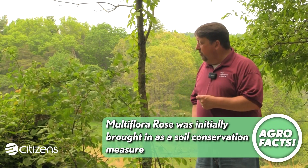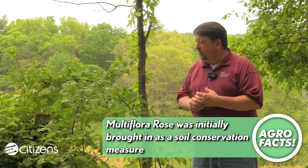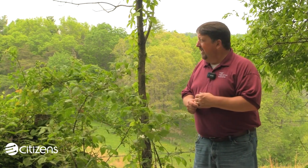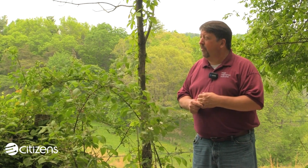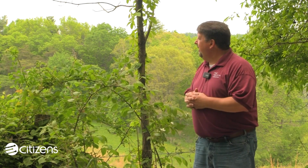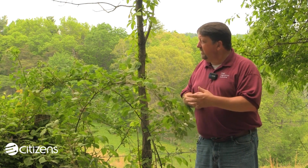Once again, it's a rose that's very tolerant to certainly our weather conditions and everything that Floyd County has to offer. It is truly invasive in that it's spread by birds and wildlife. And I don't know if you can see the field out behind me here, but literally by wind and dispersal can start to overtake a field or start certainly putting itself together in some rather large patches. And so wanting to address it for the viewership as another one of our invasive species that right now would be an ideal time to take care or address it.